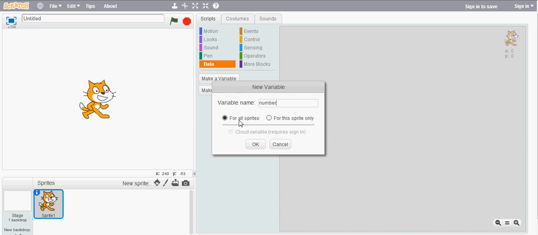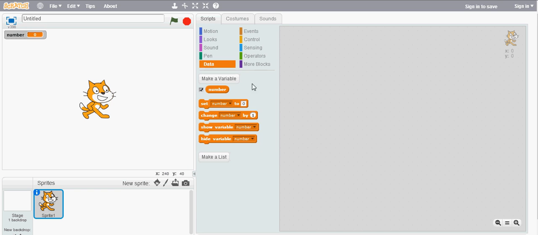I'll leave it at for all sprites. Then you click OK. Once you create a variable, it creates several blocks. It creates the variable that you created, which is number, and it creates some more blocks like set number to 0, change number by 1, show variable number, hide variable.